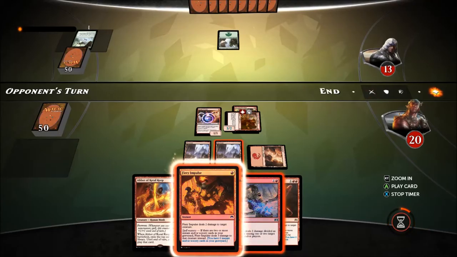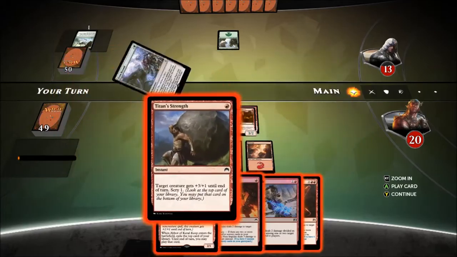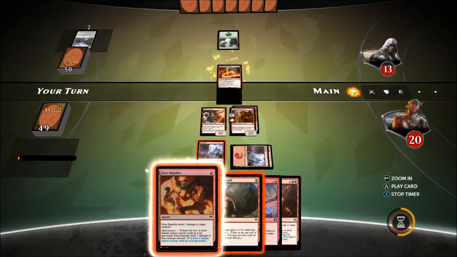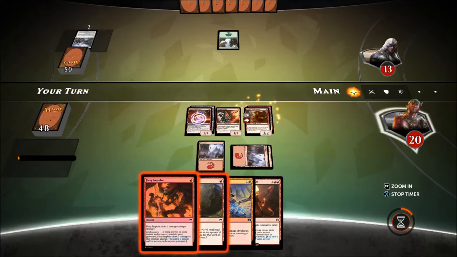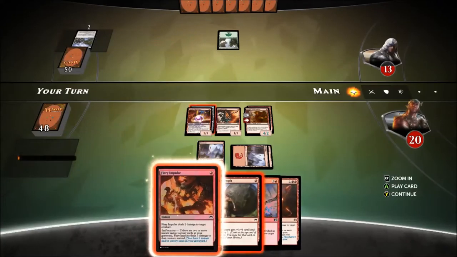Nope. God damn it. Dude, you done goofed so hard, dude. Oh, God. I feel so bad. I really hate seeing this. Really, really hate it. Come on, what do I get? What is this? Yeah, I'll play that. Hell yeah, I'll play that. Give me that land. Yeah, he's gone.